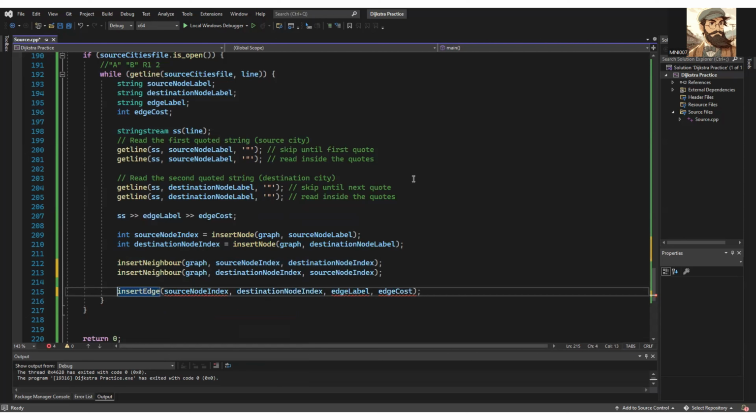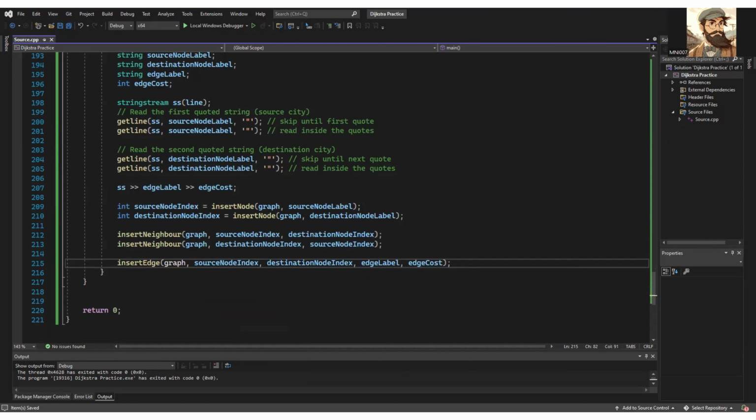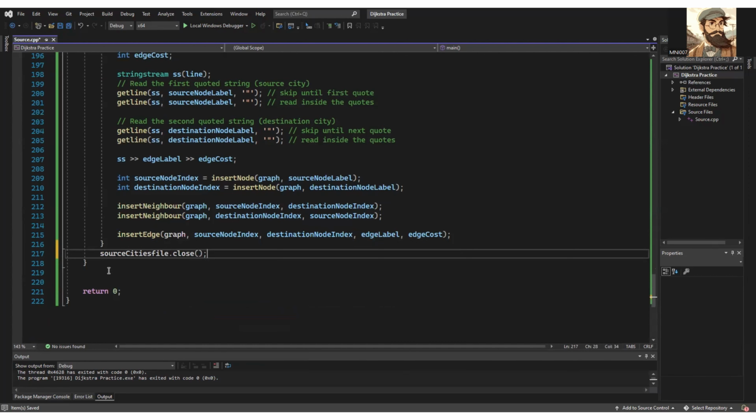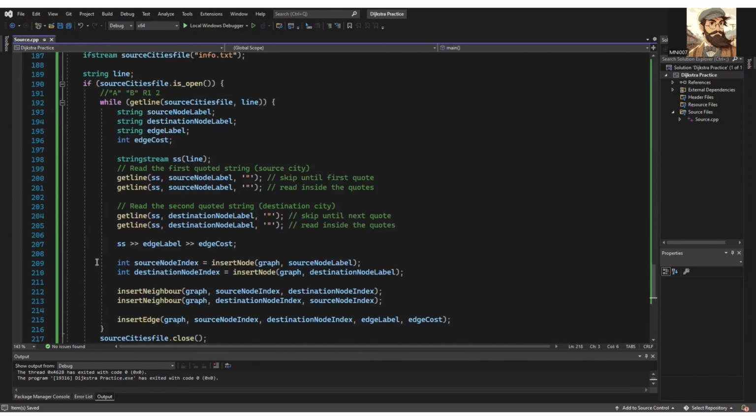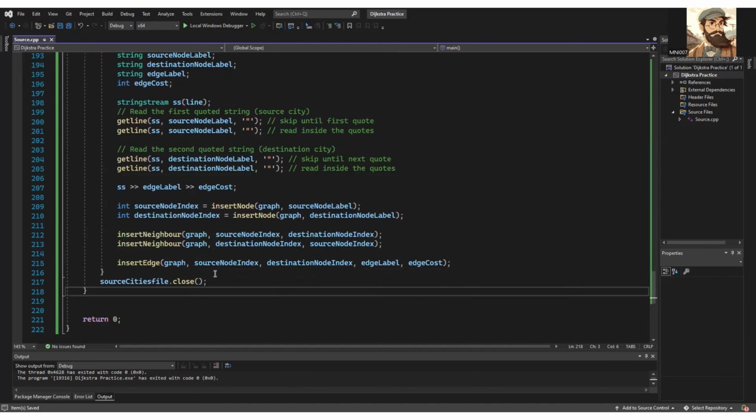And we would also need to make sure that we are passing the graph. So now when this is done, it means that our edge has also been added correctly. Then we can safely close our file, and our graph has been created.